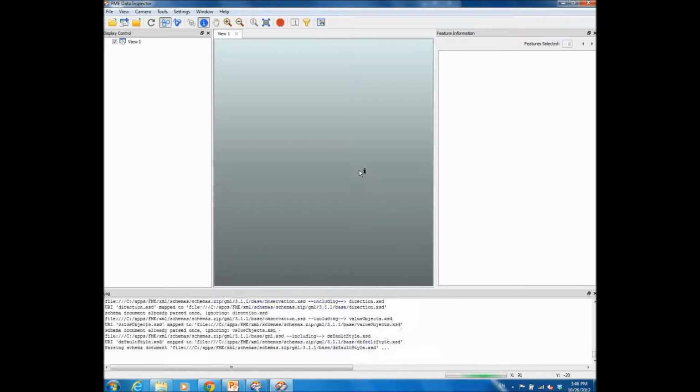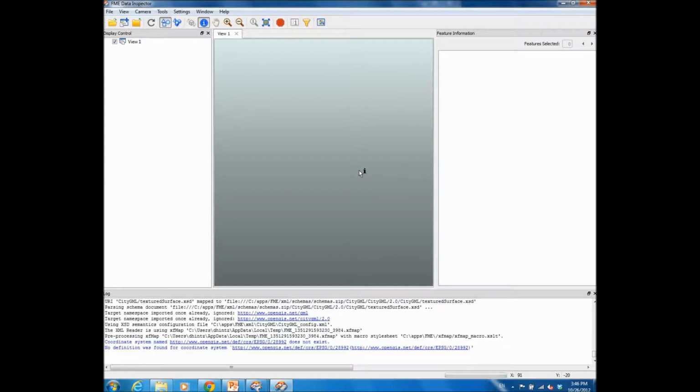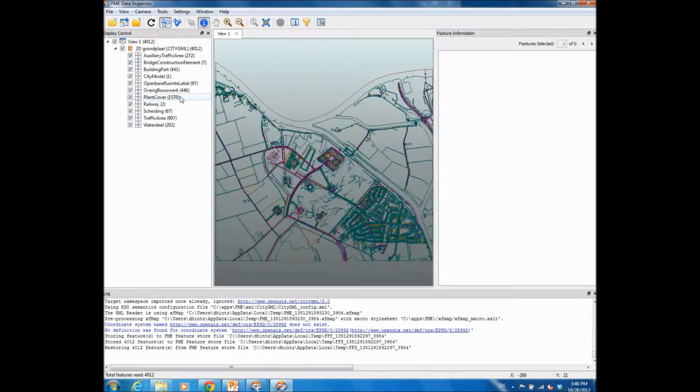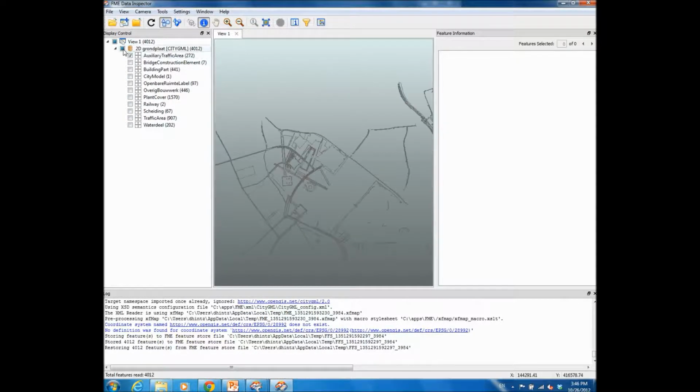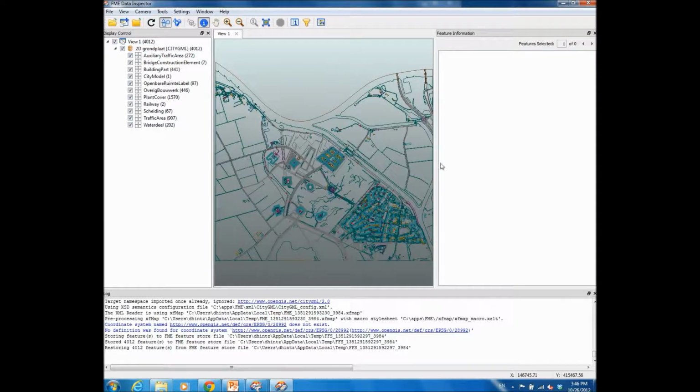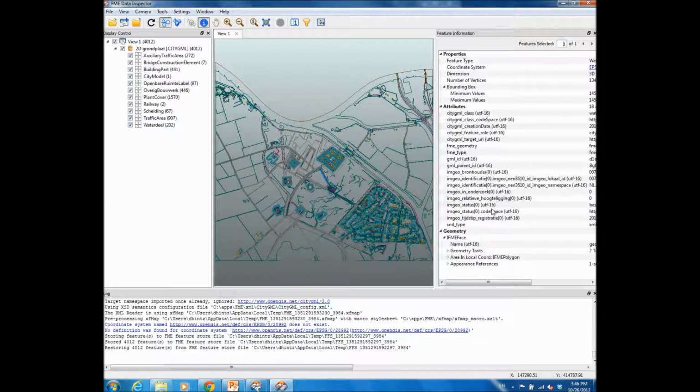Click OK, and it just takes a few seconds to bring that in. And we'll see the layers on the left and the feature attributes on the right. So in this case, both CityGML and IMGeo feature attributes like the local ID.